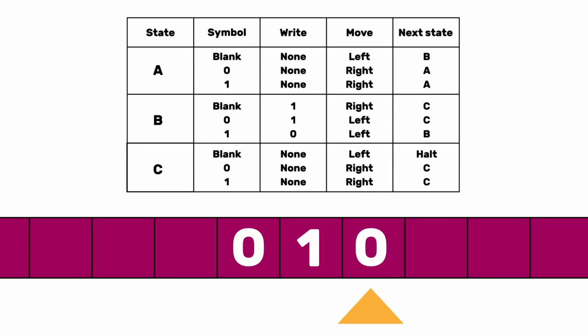Now it's your turn to have a go. Get yourself a piece of paper, a pencil and an eraser, and copy out the tape, the head and the numbers as you see them on the screen. Then run the instructions 2 more times and see if you can figure out what this Turing machine does. Help each other out and share your answers in the comments section.